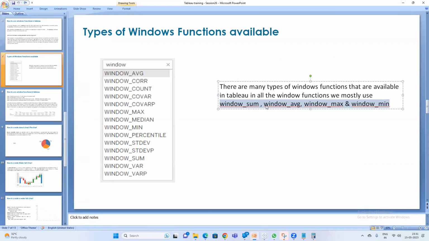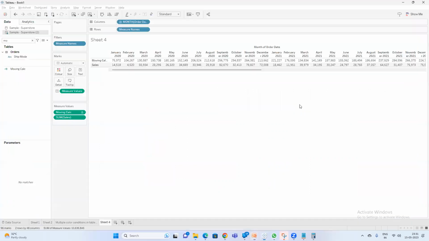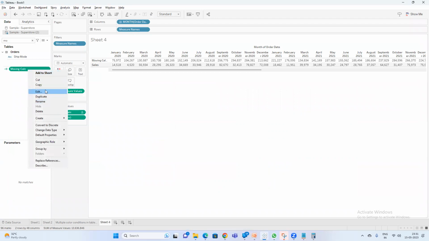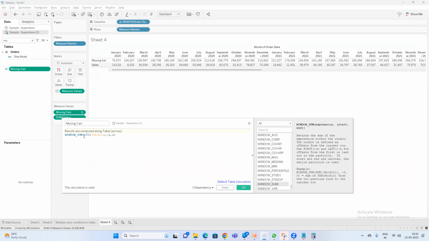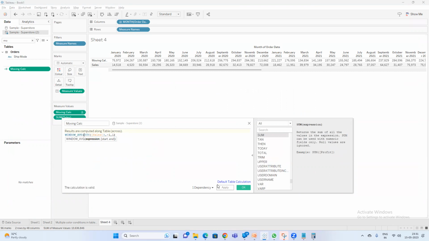Now let's see some other functions, which is average. This is the same process. For sum, it will do the sum aggregation, and for average, it will use average. So the aggregation itself is different. It will do average, max, and min. We'll see the other three as well. Let's make it -1, 1 again, and let's change this to average, and say apply.